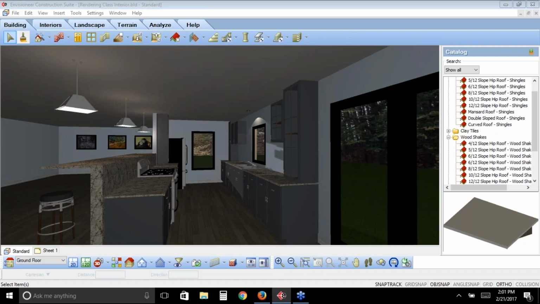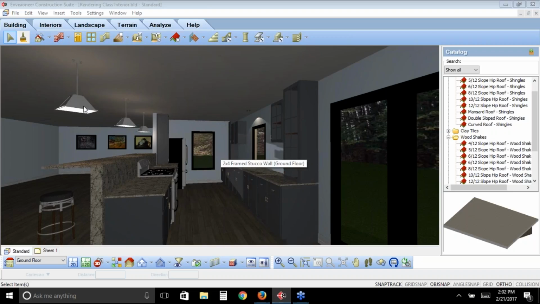So first of all, let's look at lighting and the lighting that's in a scene. The example you can see on my screen right now is an interior rendering. And that interior rendering has a mix of interior lights. There's some pendant lights and a recessed light. And it also has lights that are coming in naturally through the windows. So when you're creating a rendering, you have to think about those lights, how they are emitting light into the scene. And if there's too many lights, maybe it's too bright in the scene, or if there's not enough light in the scene, it could be very dark. And that can have different effects on your rendering as well.